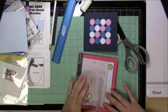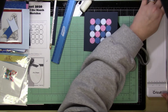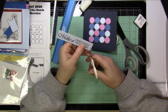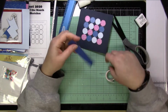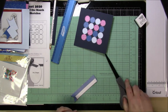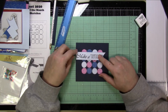I did decide, since I didn't want to mess this up, to get my Misty just to pop it in there, make sure that it stayed where it was supposed to stay. So I ended up cutting it down, and a lot of this I think just depends on how you would cut your stamp or what size sentiment you have. So this is a pretty long one. Now I made it so that it went into the middle of 2 of the rows of circles, so that it didn't completely cover any of the rows, because that banner is actually larger than the circles that I cut.